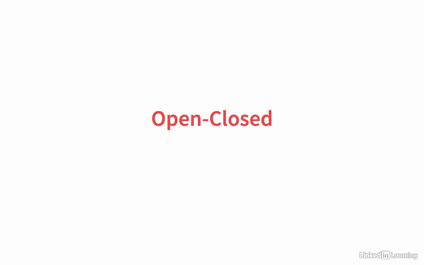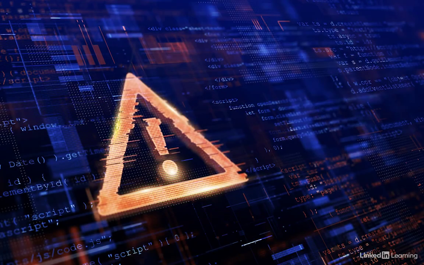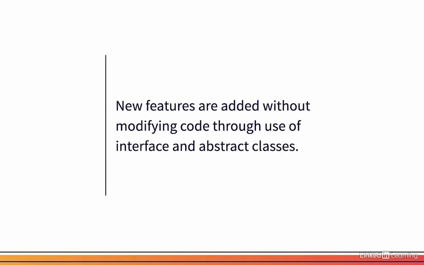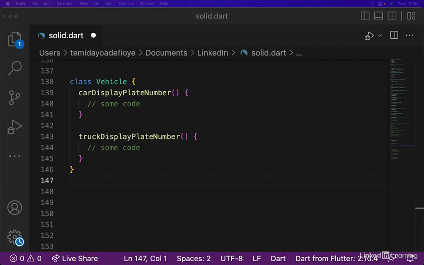codebase. The open-closed principle states that an entity should be open to extensions but closed to changes. Modification is a process of changing the code of an existing class, whereas extension is a process of adding new functionality. Modifying existing code carries a high risk of introducing bugs that could cause the software to crash. You might be wondering how a new feature can be added to a system without modifying the existing code. This is typically accomplished through the use of interface and abstract classes.